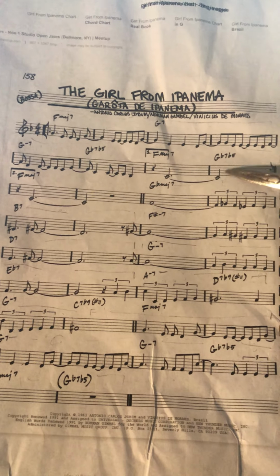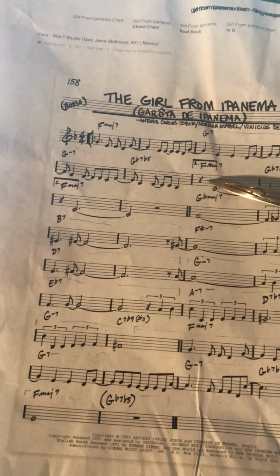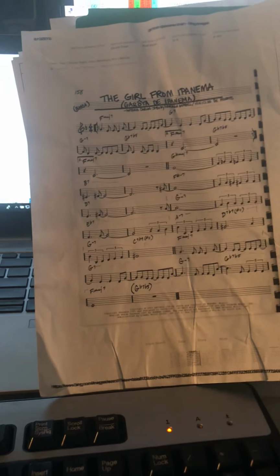Da, and maybe up a half step to the G flat 7. And back to an F as kind of a coda that's not really written in here. That would be agreed upon among the musicians. But that's how I'm going to play it here now.